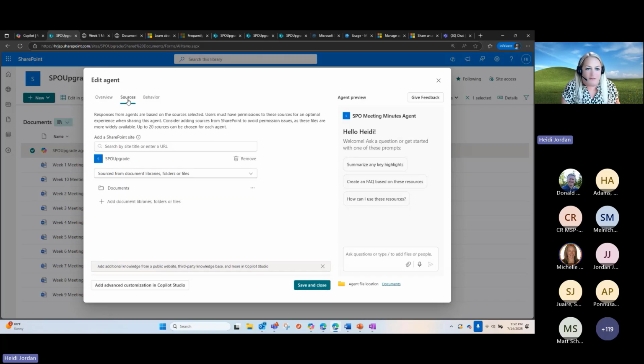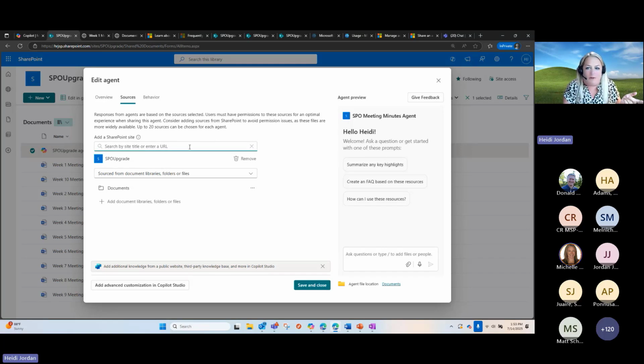Next thing here is for sources. So it says that agents can select up to 20 sources. So when you're building these agents, you don't have to scope it only to the things that are in the library. Like this agent lives in the documents library right now, and right now it's talking to these 10 documents. If you have things that live on other sites, you can scope that into your agent as well. So what you need to do there is just punch in the URL of the site, and then you can browse to it.